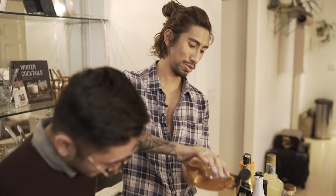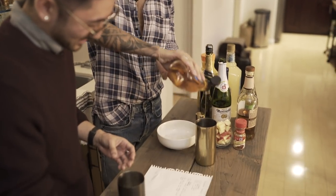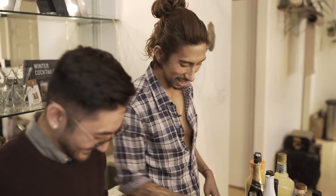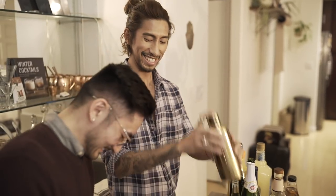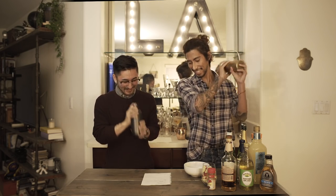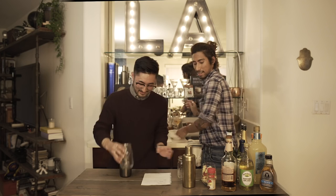And then I'm assuming you shake it. I'm assuming we can shake this and not explode like the other one. Okay, so now, are we ready? Okay, here we go. Okay. All right. Okay, sounds good. And then strain shaker into glass.